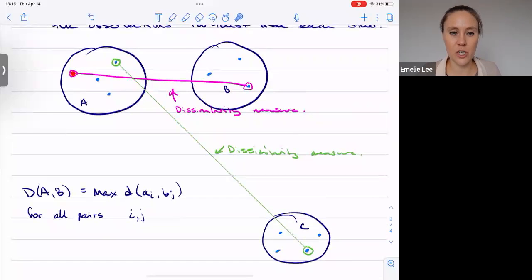If this is observation 1, your computer is going to find the distance between this point and this point and this point and this point, and then it moves on to the next point and does the same. But in the end, we only keep the maximum distance, and that gives us this dissimilarity measure.